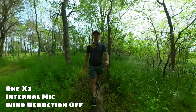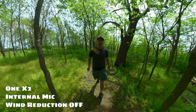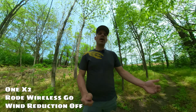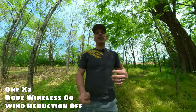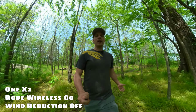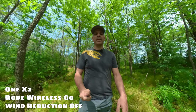Now let's go ahead and plug in the Rode Wireless Go with the mic adapter and show you guys exactly what that sounds like. Okay, now let's try out the Rode Wireless Go. I've got the camera about 1 foot away from my face, and this is what it would sound like with the Rode Wireless Go and the Insta360 OneX2 mic adapter.